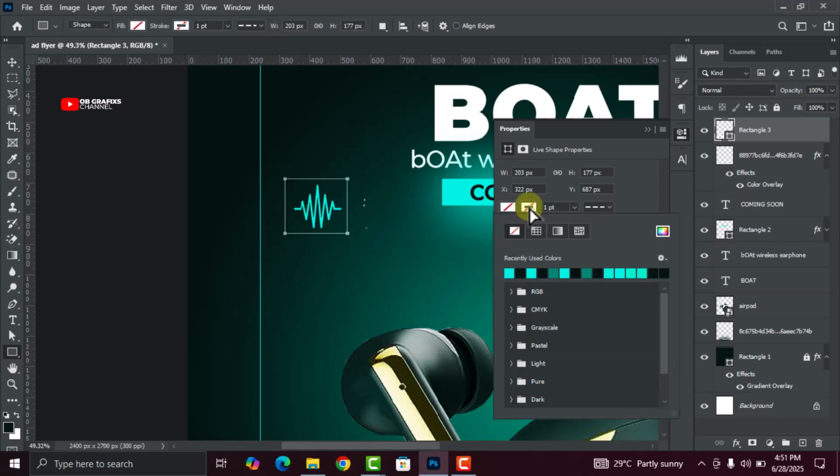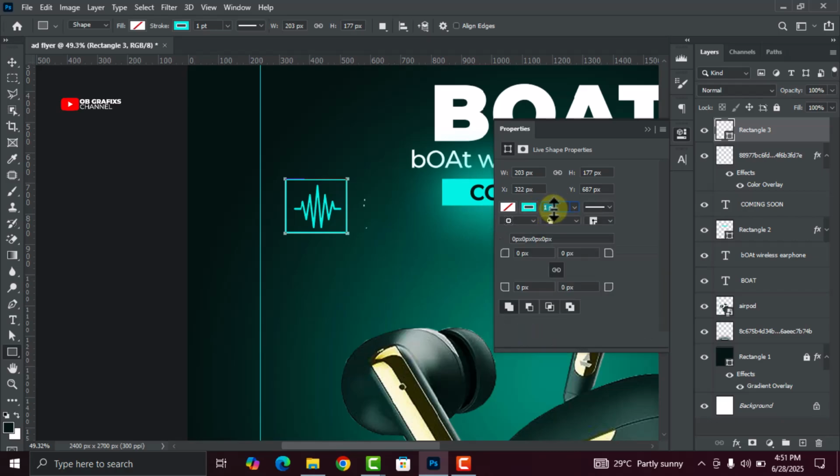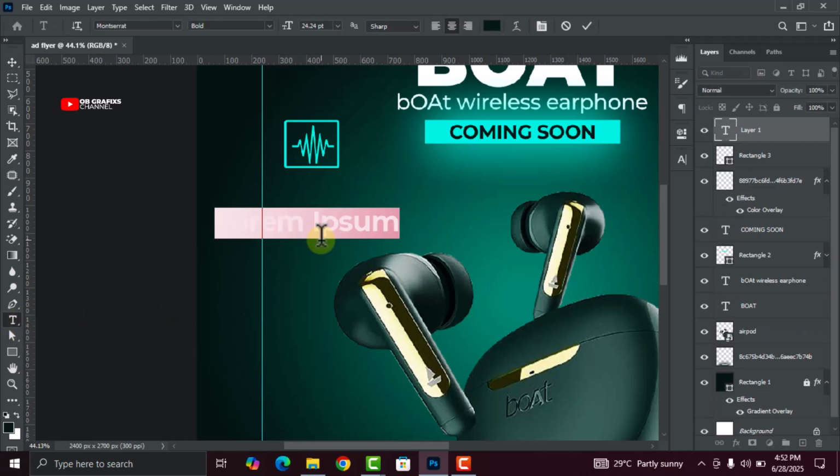Toggle this and then give it a stroke of this color. Change the style to this and then increase the size to 2 and change this to 10. Good. Now let's go to our text and then add our text, which is noise cancellation.